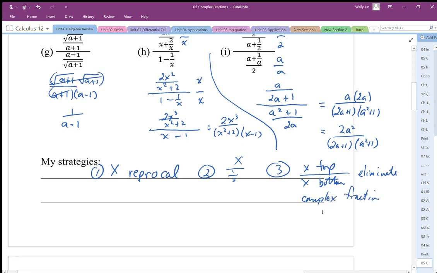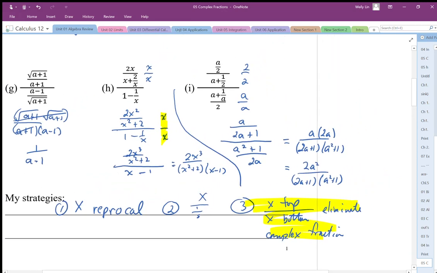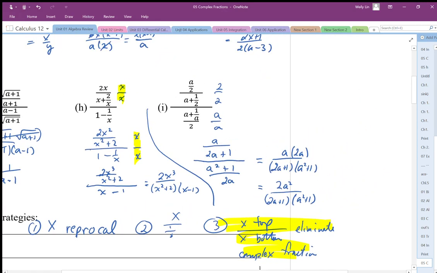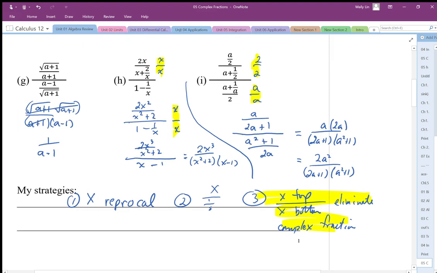Okay, so if I have, especially with these pluses, if I have these plus factors here, I don't want to have a whole number plus a fraction. I kind of want to get rid of those here. So I'm going to maybe highlight that this strategy, what I'm talking about, is this idea here, right? When we use this times x, okay, or here times x times x. Here we use times 2 times 2 times a over a. These are really just multiplying by 1, so it doesn't change the fraction, but what ends up happening is it clears out the denominator here. Although it introduces a factor here, it's not a fractional factor, so it tends to make things simpler.